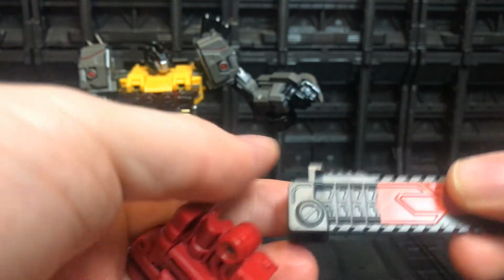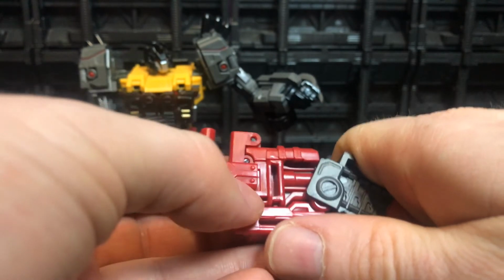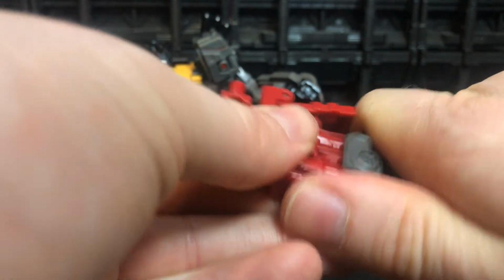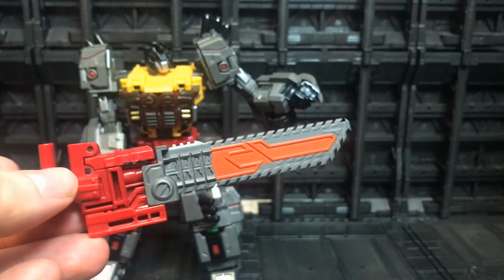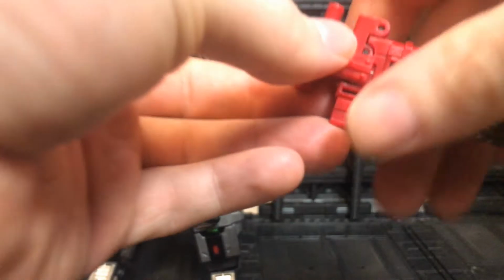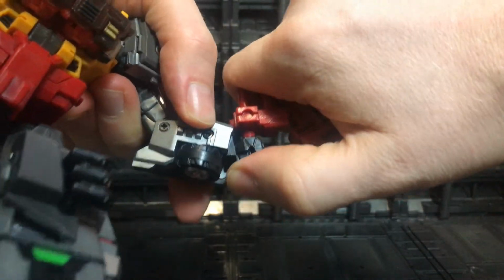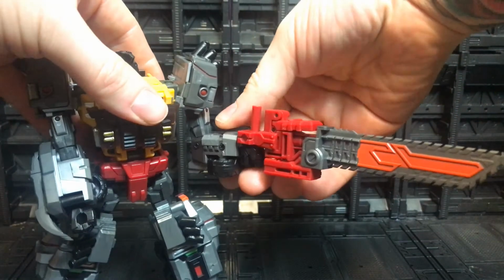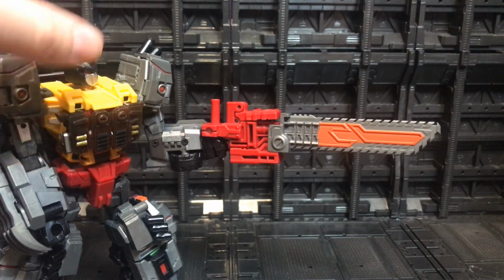And then you can just fold this around and flip it over like this, and then this little groove here fits into this like so, and then this top bit kind of just snaps down, and then you've got yourself a bloody big chainsaw type thing that you can just fit in his hand like that. And then he has this big ass chainsaw, which is pretty cool. It's a nice looking big ass chainsaw.